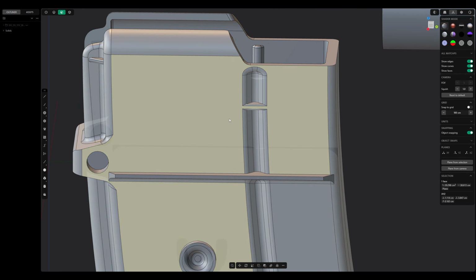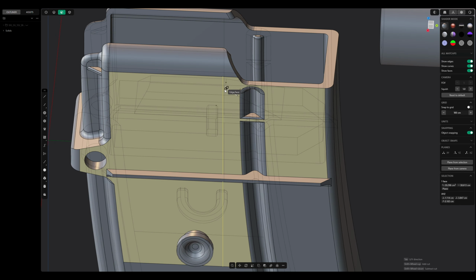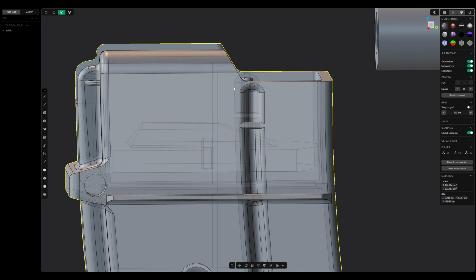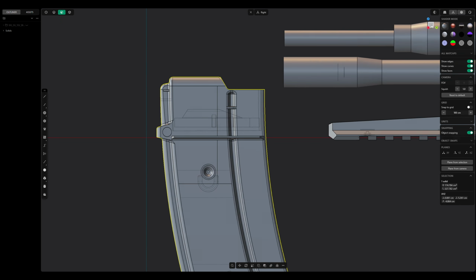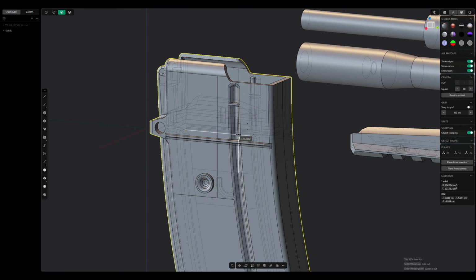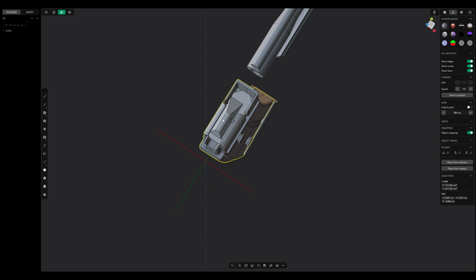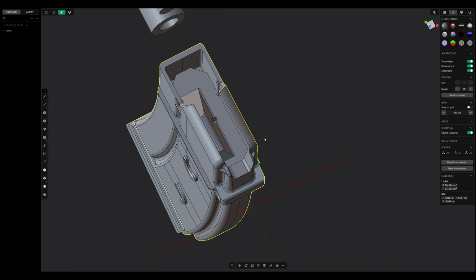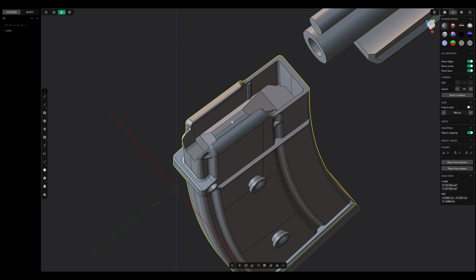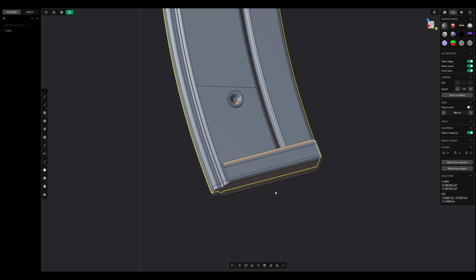Here and one here. And now we can export these objects.